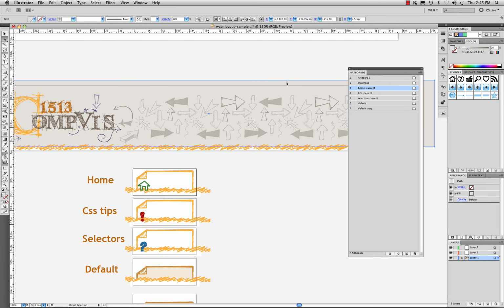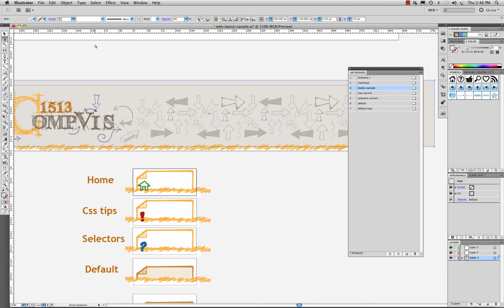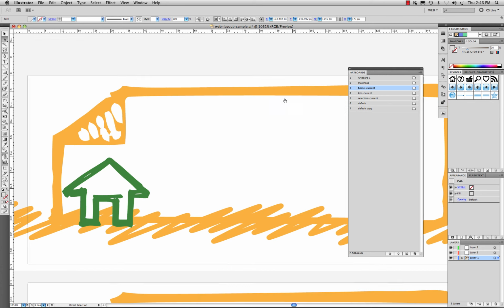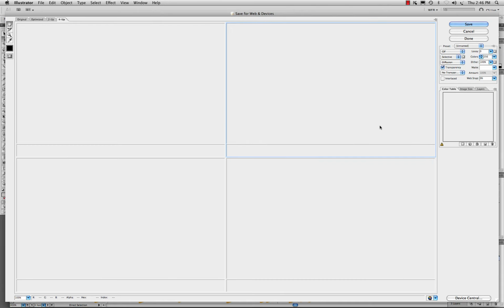So if we see here our background color is a 20% tint of this grey. If I double click on that swatch, I can see that color on the top and the tint below. If I click on the tint, I will see that the name of this hexadecimal color is E3E0DD. I can copy on the keyboard Command or Control C and close that window down, and with my Home Current artboard selected, go back to Save for web and devices.